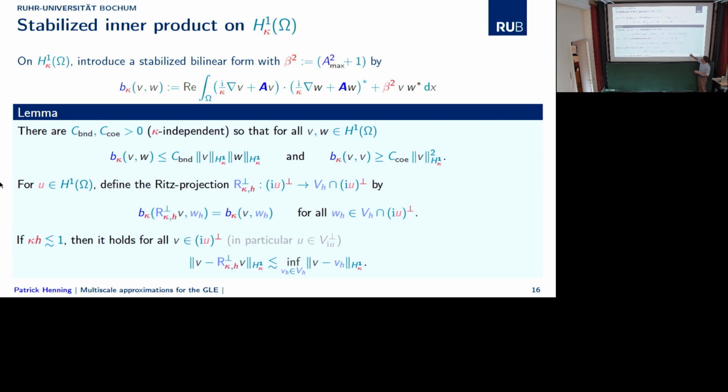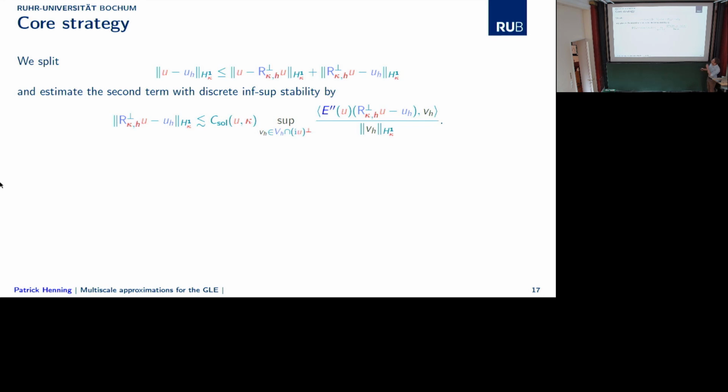behind this. Okay, and now we have everything together to give you a glimpse of the basic proof idea in one slide. So this is the core strategy. And I show you the core strategy because then you will see what's going on, why something is breaking. Okay, so we have U and UH in the same phase. We first split it up into U minus the Ritz projection, which is nice, it behaves like the best approximation, wonderful, plus Ritz projection minus the actual discrete minimum.